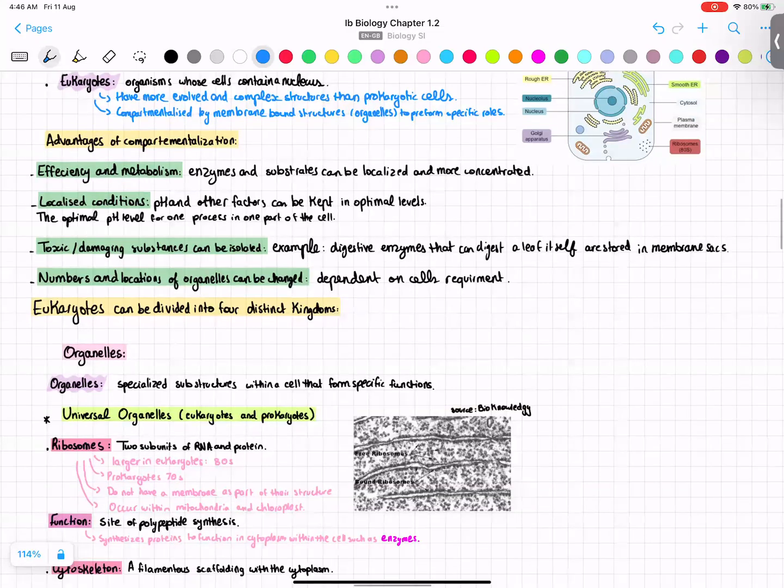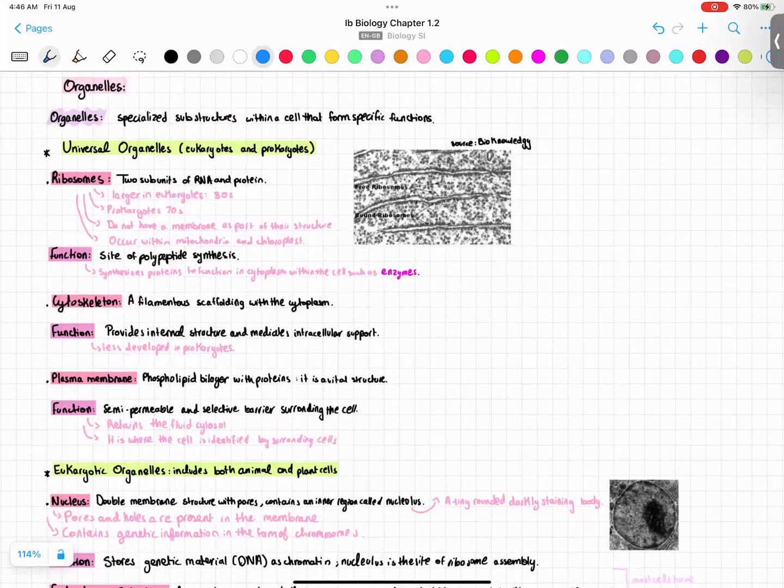Now, for the organelles, this is really, really important, and distinguishing between them is very often asked, and in the MCQ questions these are so important in the paper 1 questions. So, firstly, what are organelles? We did go over organelles when we were talking about emergent properties in section 1.1, but you need to know the definition of an organelle, because in paper 2 it's very, very important.